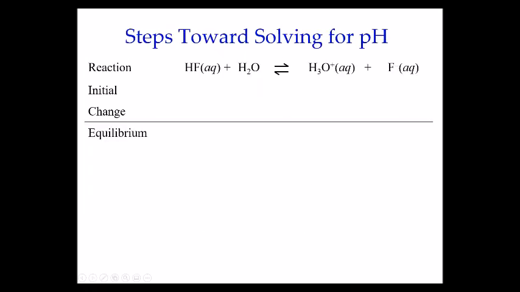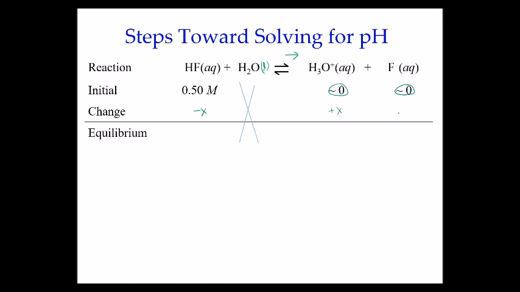Set up a RICE table for this one. So you put your reaction at the top: HF plus water gives you the hydronium and the fluoride. Now, we're going to put in the initial concentration. Don't forget that water is a liquid, so we basically cross that one out. Now, following regular rules, since we know we're just doing regular equilibrium in pure water, how much is going to ionize? These products start out at 0, so that means it's going to go to the right to get to equilibrium. So this is going to be minus x.